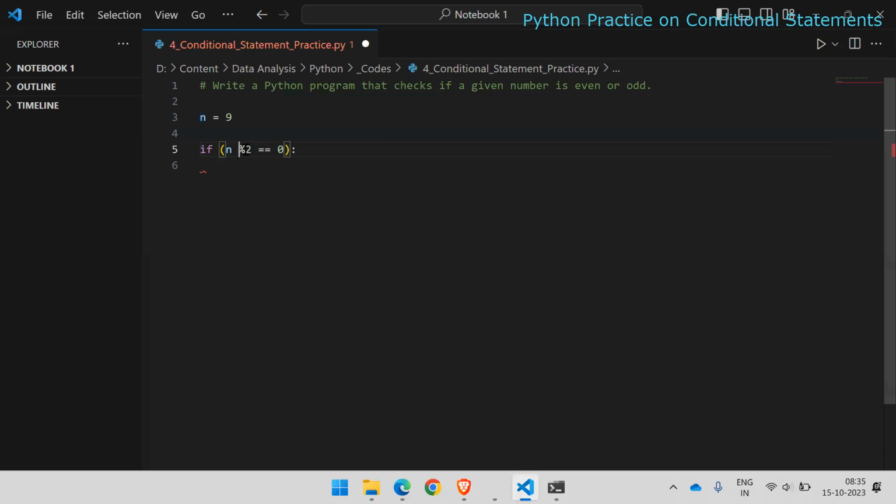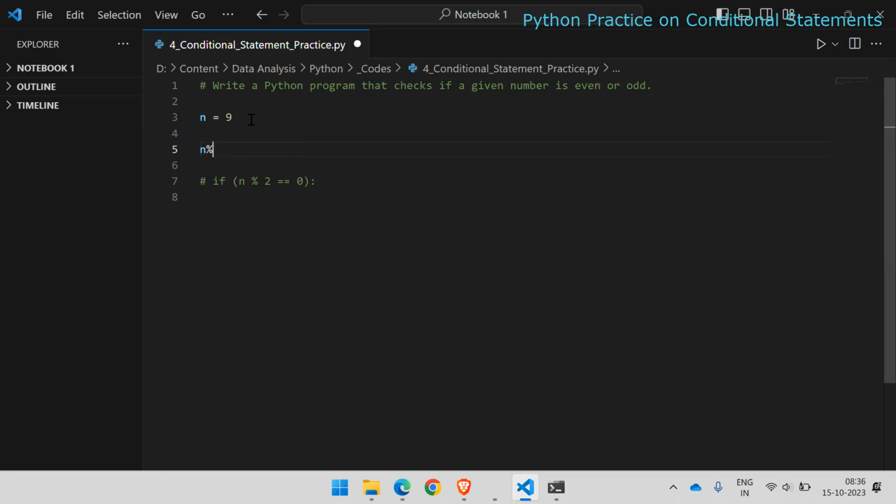So n stands for the number, whatever number you have. This is going to divide and return the remainder. The modulus operator is used to return the remainder after performing the division, and we are going to divide that number by 2. Instead of doing this so far, I will show you what the result will be first.